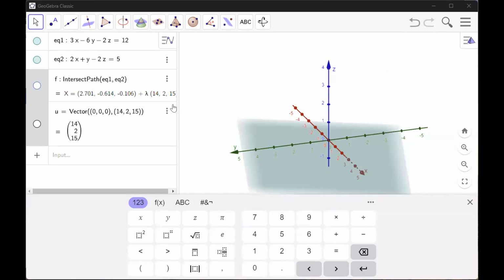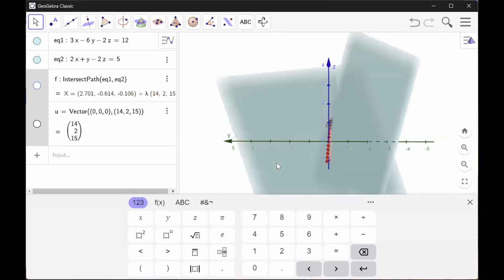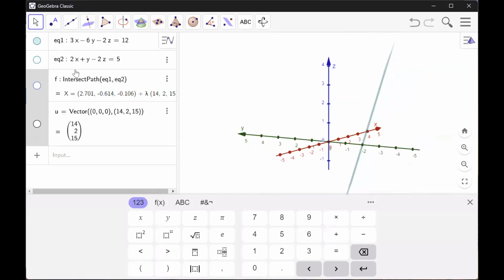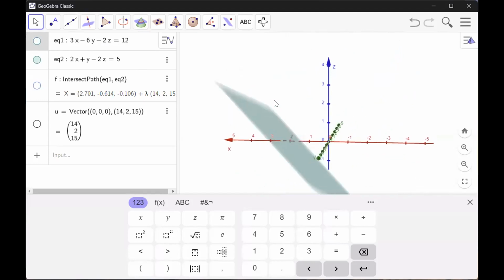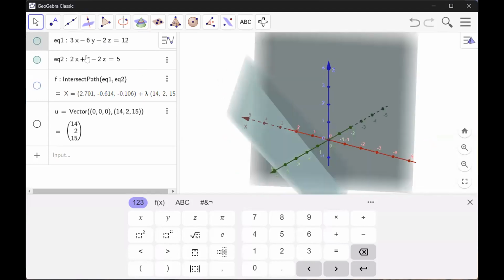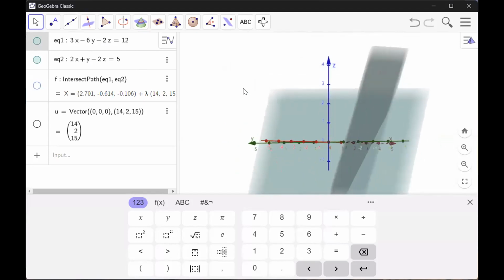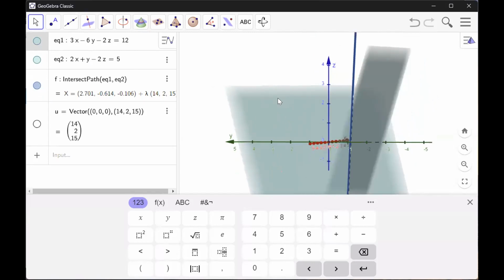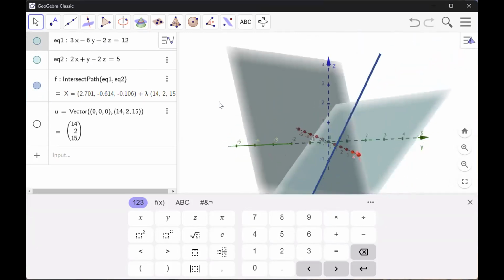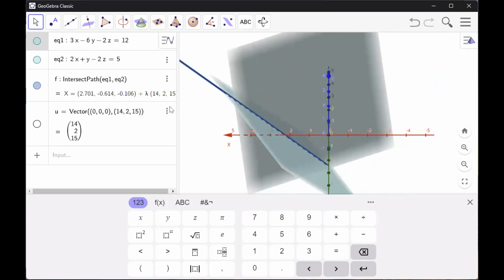Expanding on our last example here, just to kind of give you a geometric interpretation of it. So here are my equations of the two planes, 3x minus 6y minus 2z equals 12. That's that one. You can kind of see it there. And then I have 2x plus y minus 2z equals 5. That's that equation that gives this plane here. So putting them both on, you can see then where they intersect, so along that line, which we can connect directly here. So you can just see the intersection of the two planes there.